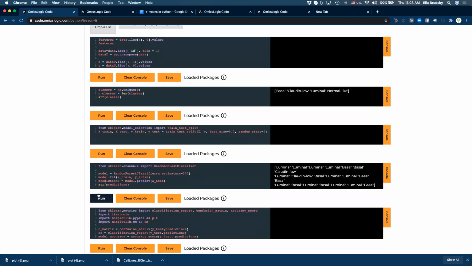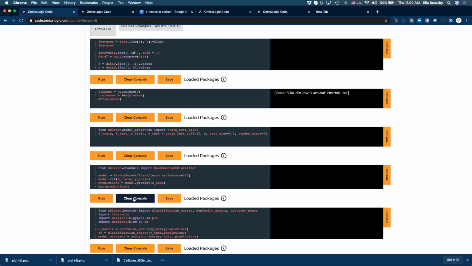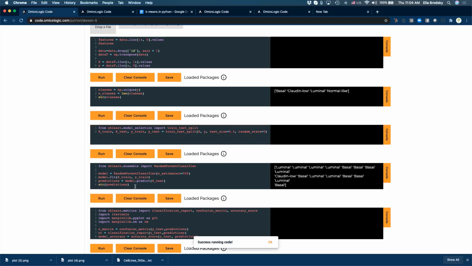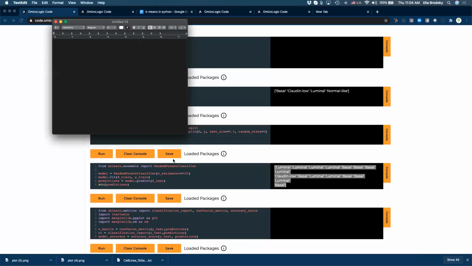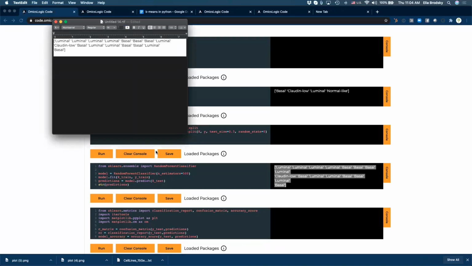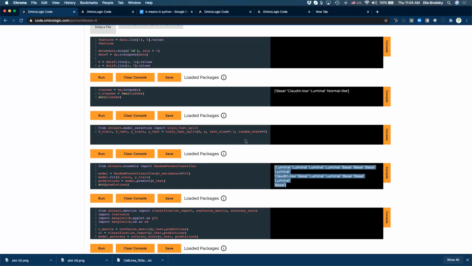Now we have the model, which is the random forest classifier. Here we are trying to fit our model by looking at the training data. We're training the model from the training data, and then we want to predict the outputs from this model onto the test data. Look at the predictions. Let's just save this prediction real quick. Okay, so this is my prediction. Let's change this.